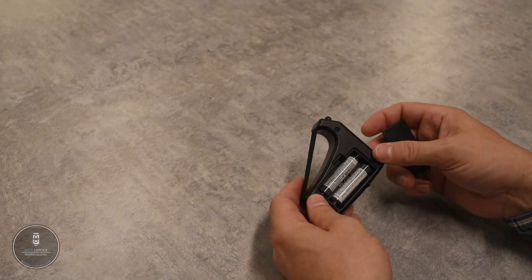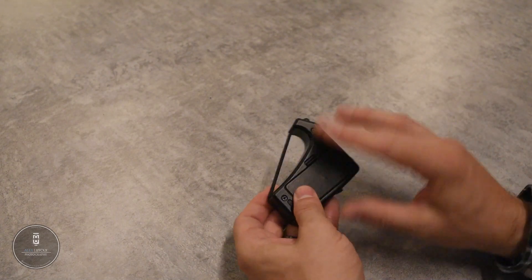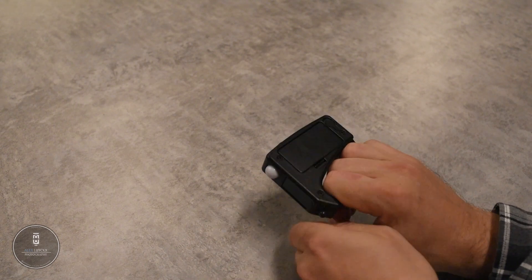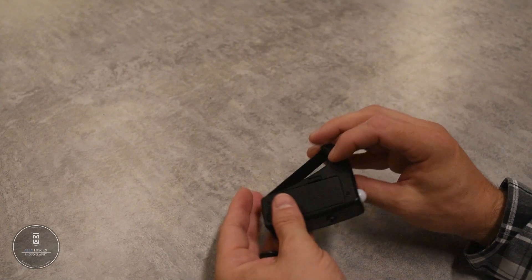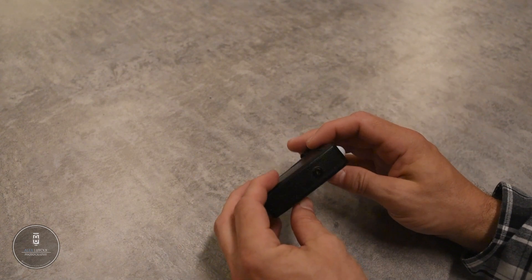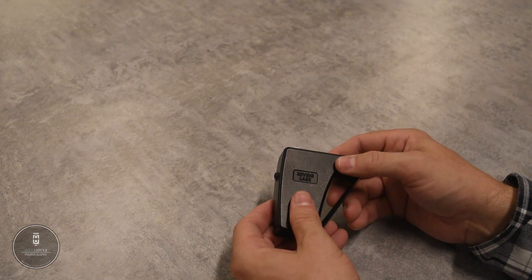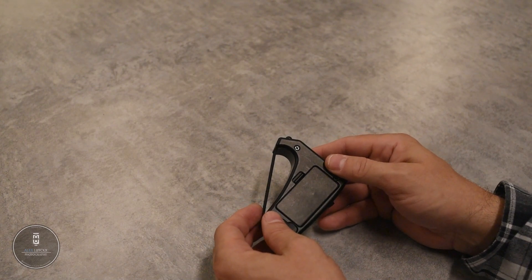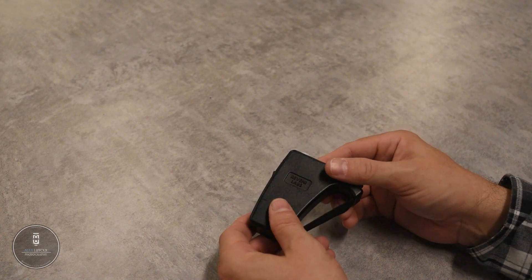It's handheld — you can stick it in your pocket — and there's a micro USB connector for firmware updates. There's an elastic band so you can hold it with three fingers and it fits nicely in your hand while your hands still work as hands. It has a lot of great features: aperture priority, shutter priority, incident and reflective metering. It also meters color temperature in Kelvins, which is super handy for setting white balance on your digital camera — especially useful if you're using flash and don't trust your camera's white balance.